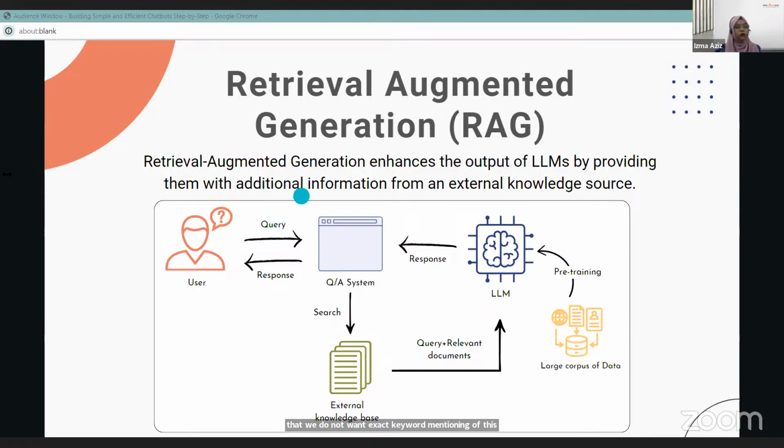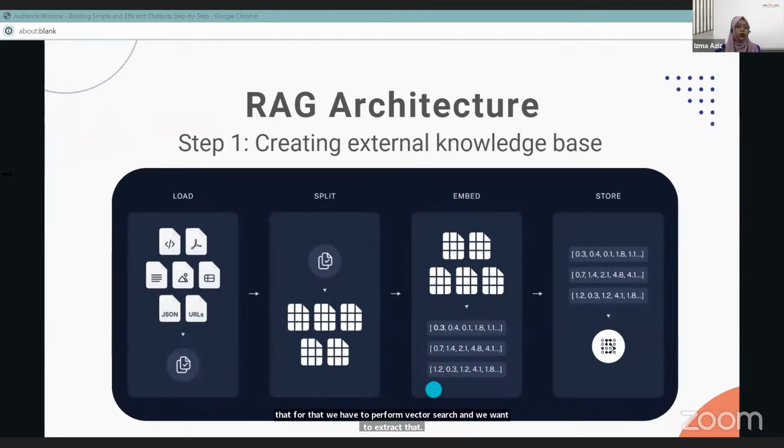We want to infer the meaning of this query, and based on the inferred meaning, we want to retrieve the relevant document. So this means that we want to semantically look for the relevant piece of information and extract that. For that, we have to perform vector search, and for performing the vector search, we have to convert the strings into vectors.